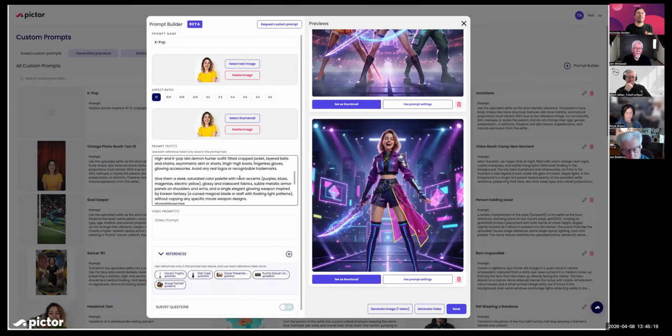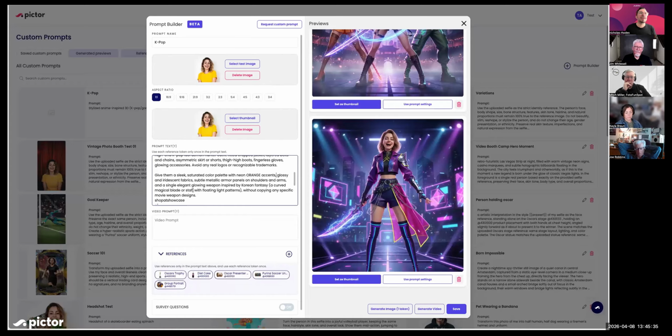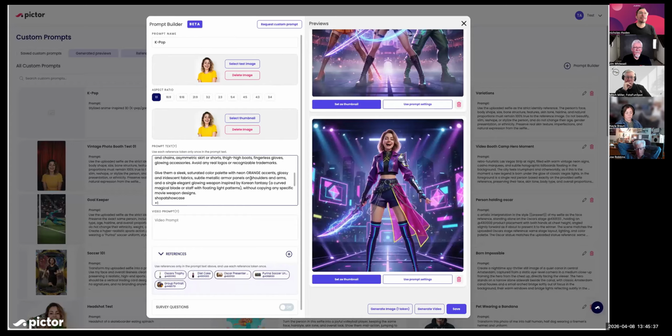But so, for example, if we wanted to do a particular color, you're working with a company and they're orange accents. Glossy and iridescent fabrics, subtle metallics, armor panels on shoulders and arms, and a single elegant glowing, I don't like weapon, so let's make it a microphone.